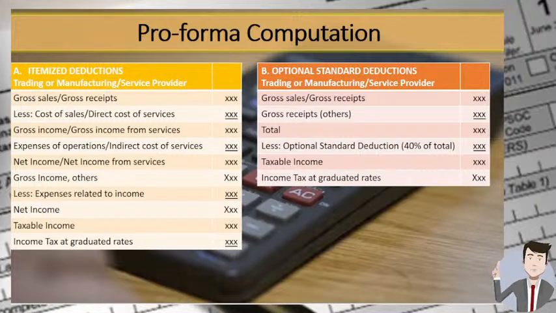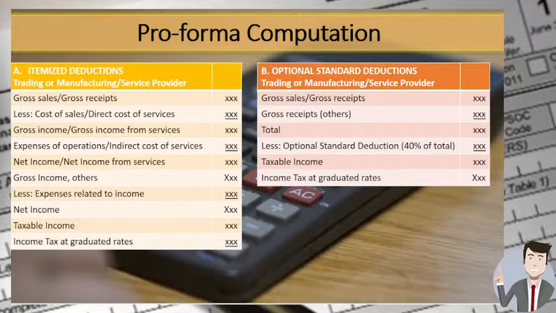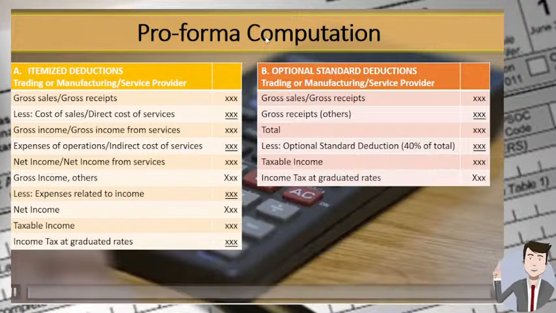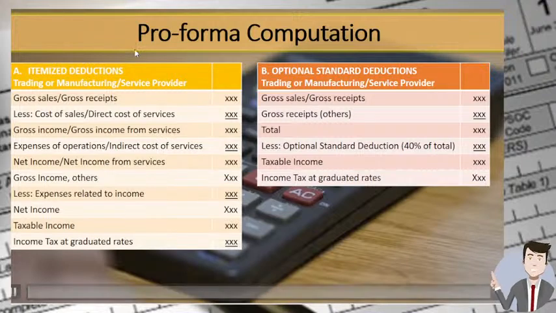We can summarize the discussion on OSD as what we sometimes call, during our college, the 60%. Because ang imo taxable income is equal to 60% na eh, tungod sa OSD of 40%. So, 100%, your gross sales or gross receipts is equivalent to 100%. Then your OSD is 40%. So, of course, simple math will tell you that your taxable income is equivalent to 60% of your gross sales. That's why when we talk about OSD, always tandaan ang 60% ruling. Ang taxable income is 60%. So in computing, we don't need to identify the OSD anymore. All you have to do is to account all the gross sales and gross receipts, multiply by 60%, and voila, that is your taxable income.